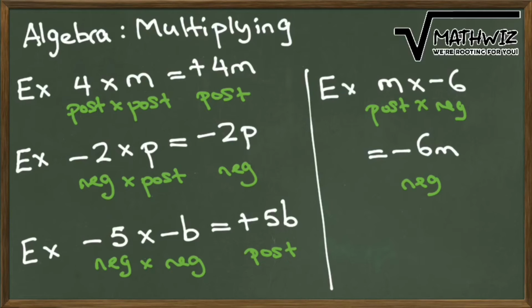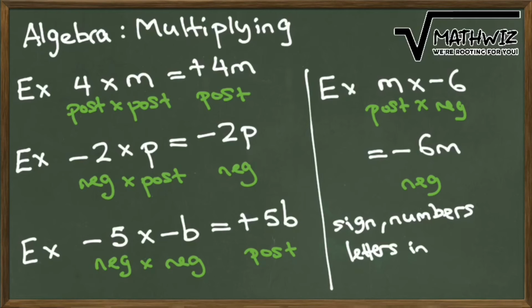Now, I do want to note that for this final example, even though the m is in front, again, because here at MathWiz Academy, we're teaching you the fundamental skills of what we do in math, I would not expect you to write M6, right? So how we write in math is that we put our signs, then our numbers, and then our letters in alphabetical order, right? So it's your signs, then your numbers, and then the letters in alphabetical order.